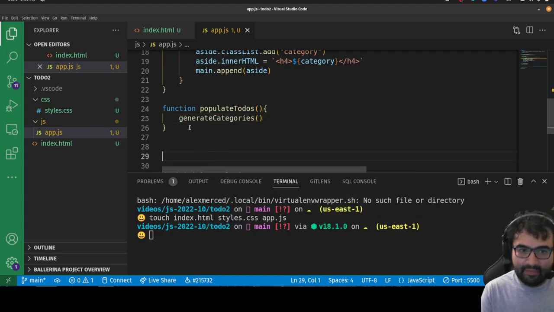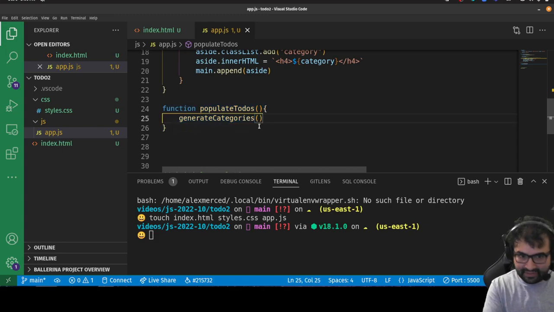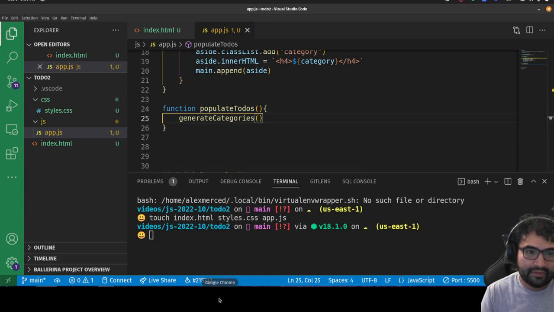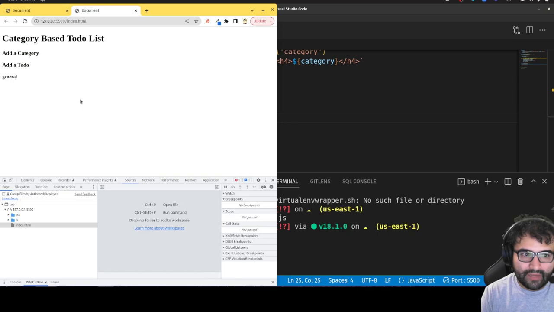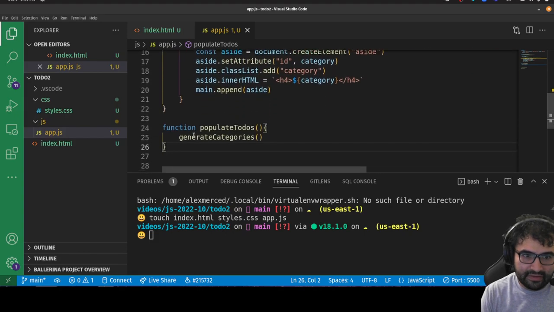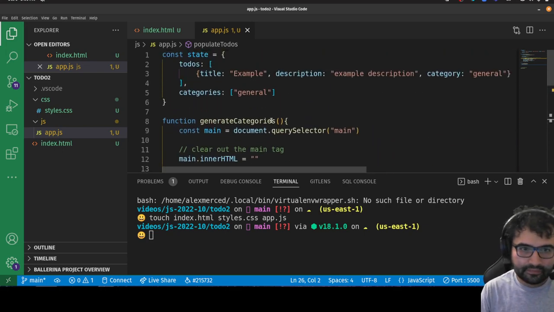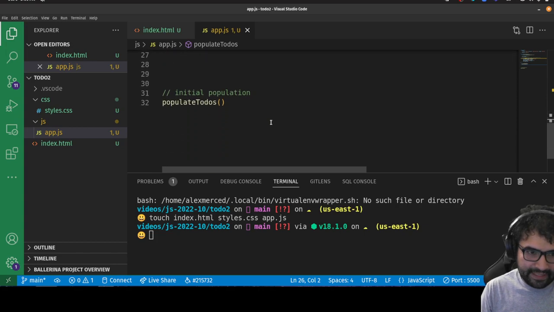So that way, as I figure out different steps of things I need to do, I can just plop them in as functions, and it becomes a little bit easier to understand what populate to-dos is doing. It's generating the categories first, and I'll have a separate function for the next step, and so forth. Again, I'm trying to use functions as little pieces that you can then use as building blocks. It makes life a lot easier. If I look at that, it still gives me the right end result. I'm not going to have one big giant function, but a lot of little functions that I'm composing together. Okay, that's all fine and good.